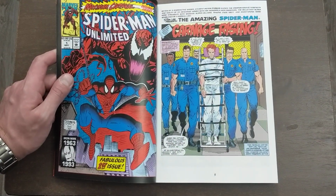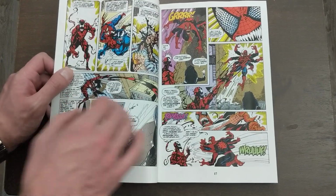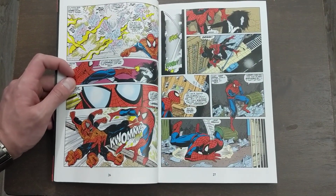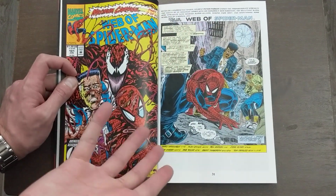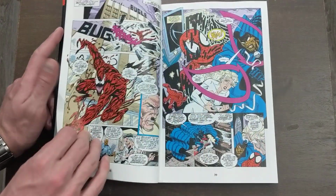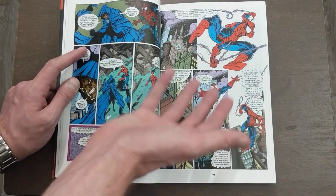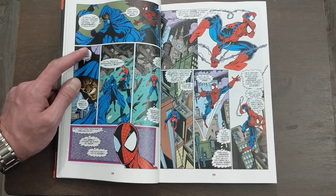So there's a lot here. Freaking awesome. Look at that. It's glorious. I cannot wait to dive back into this. Doppelganger Spider-Man. Look at, like, God. The people that were working on Spider-Man in the 90s, they picked such good artists to work on this. I don't think there's any of them that I dislike. This is one of my favorite Spider-Mans. Like with the massive eyes, that's so awesome.